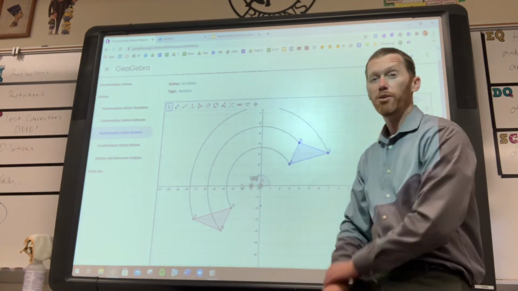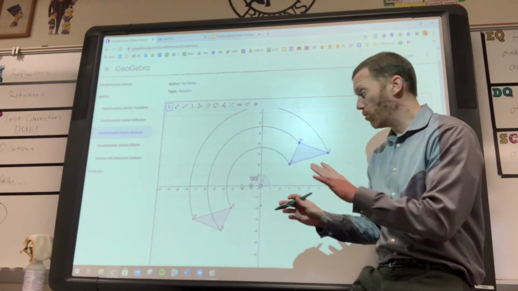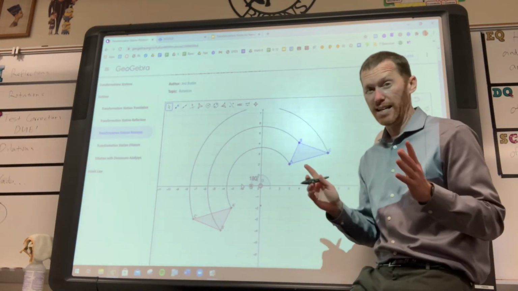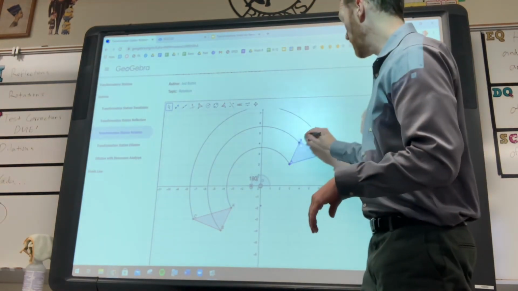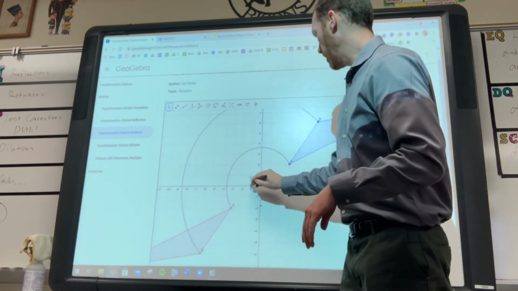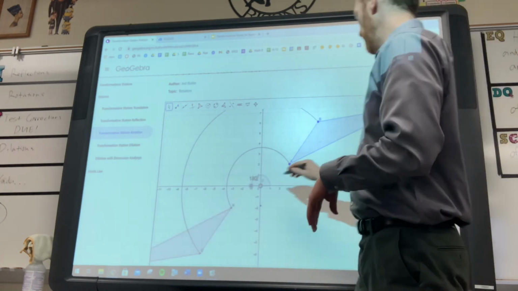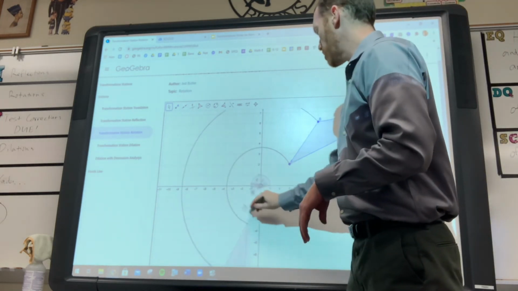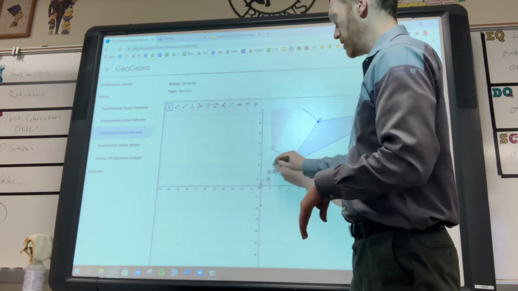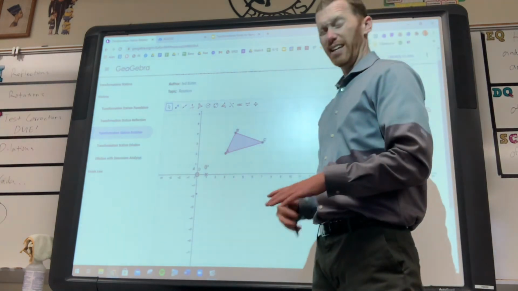Now, the bad news is that to actually do a formula on this and spin everything the right way, or maybe even just to do it by eyesight, is really tough, especially if you get a weird shape like this. Imagine trying to spin this thing around and get it in the right spot and put all the A's and B's and C's in the right spot. It'd be hard. It may be simple with a small triangle, but it can get more complicated.